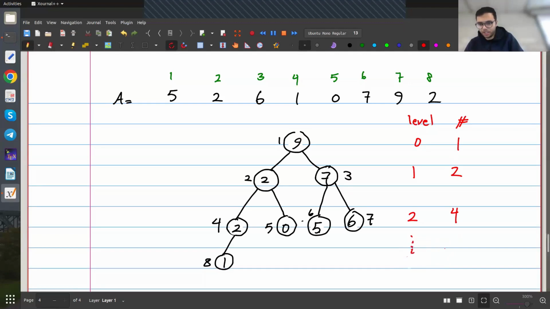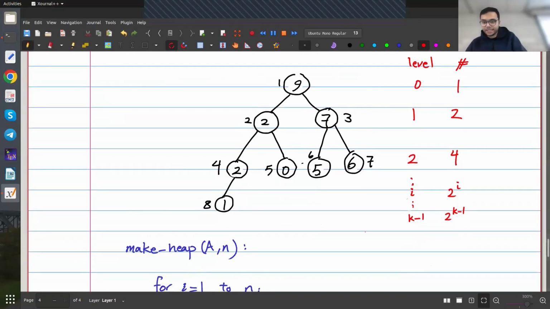At level I, I'm going to have 2 to the power of I elements. And it goes down to, let's say, let's call this k, level k minus 1, I'm going to have 2 to the power of k minus 1. And then at my last level, at level k, I have at most 2 to the power of k, because maybe the last level is not full, right?